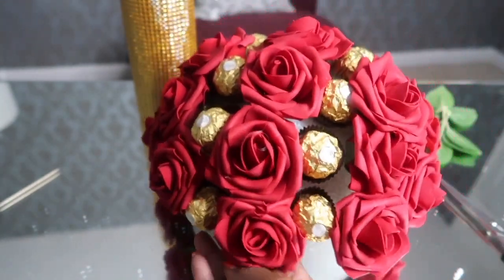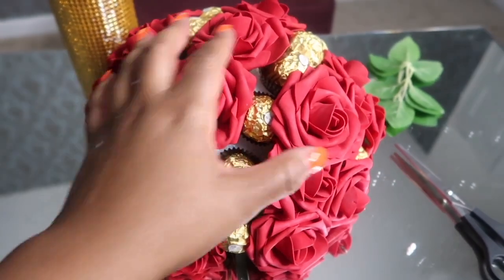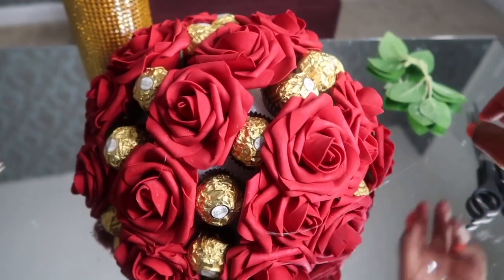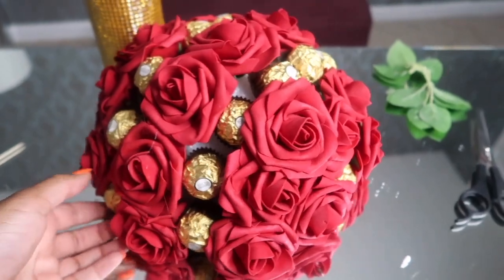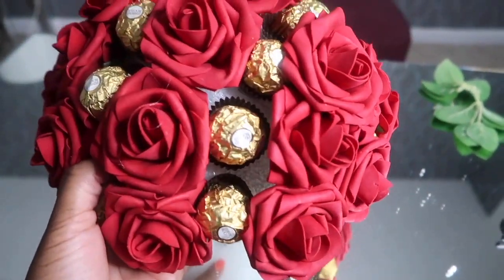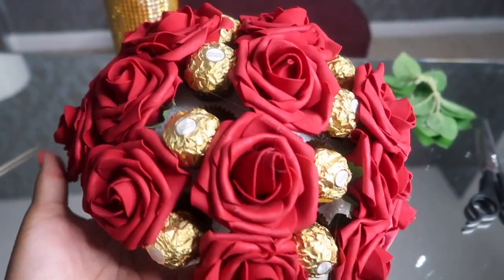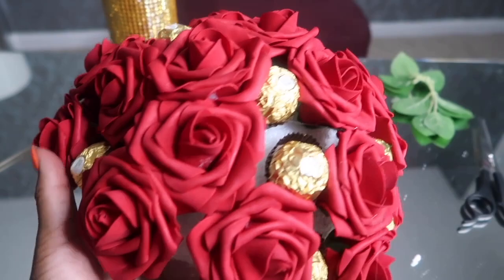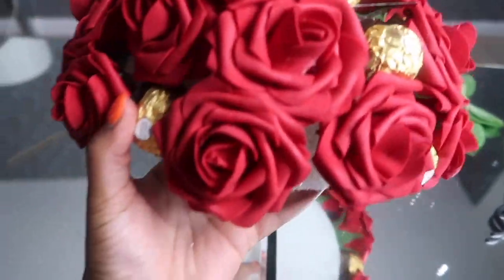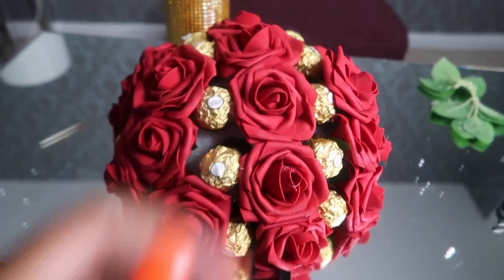I did put some glue inside the craft ball just so that when I put it on top of the wine bottle, it's more sturdy. Also, if you put glue inside of it, it's going to be easy for the person that you're making this for to pull it off and open up their wine bottle. Or you can just make sure when you dig the hole underneath the craft ball, you dig it deep enough so it can be sturdy on top of the wine bottle.